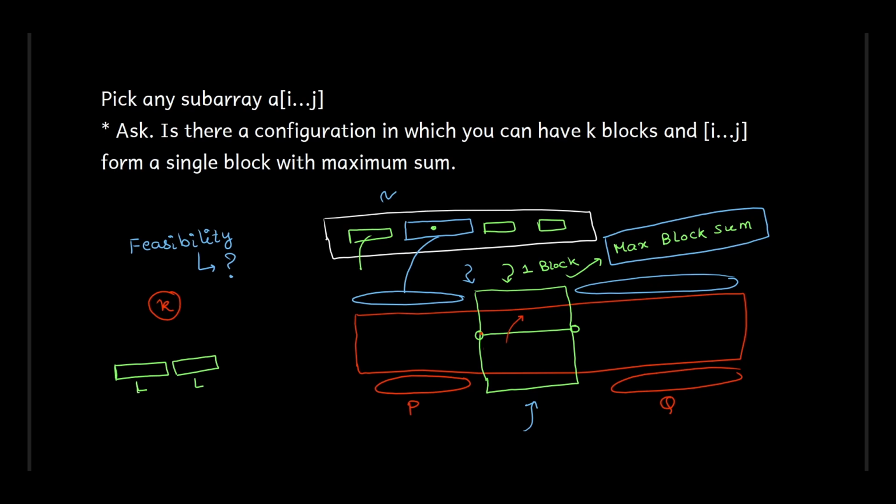Right now you're just checking for feasibility. Is it even possible? So you will keep on creating blocks of length L on each side. How many blocks can you realistically create? On the left hand side, you can create floor of p upon L blocks, where p is the count of elements on the left hand side, lower bound basically. On the right hand side, how many blocks can you realistically create? That is nothing but floor of q upon L.